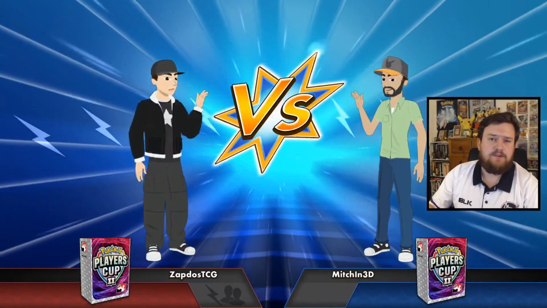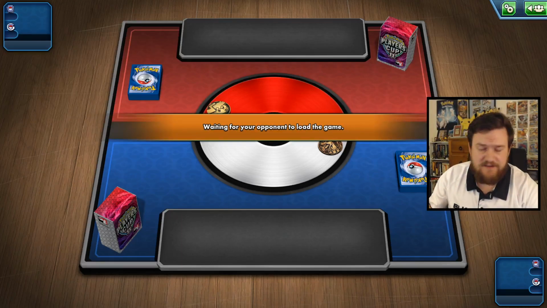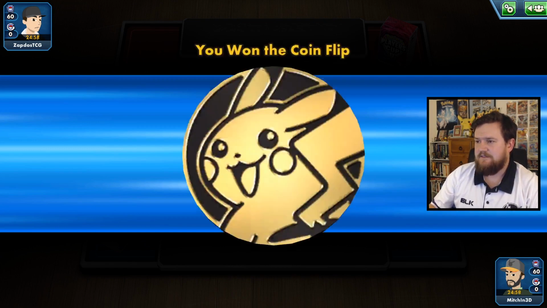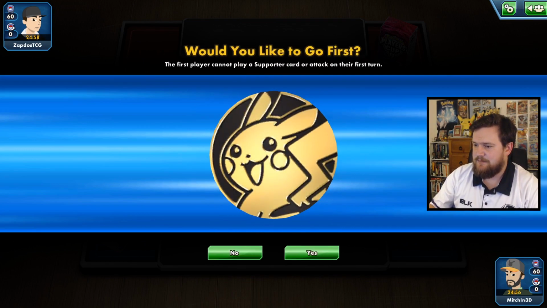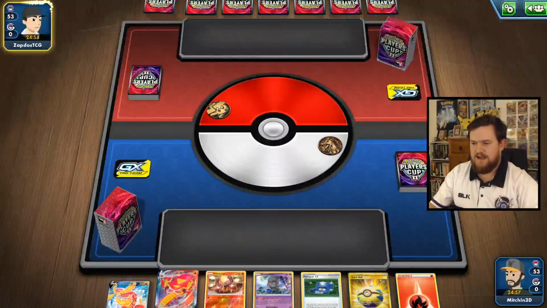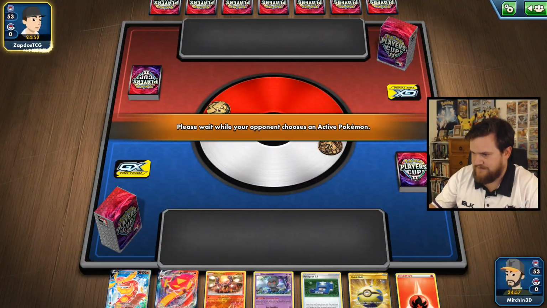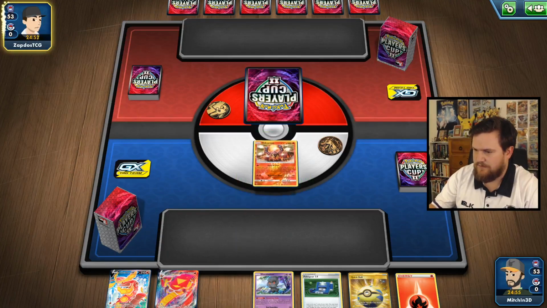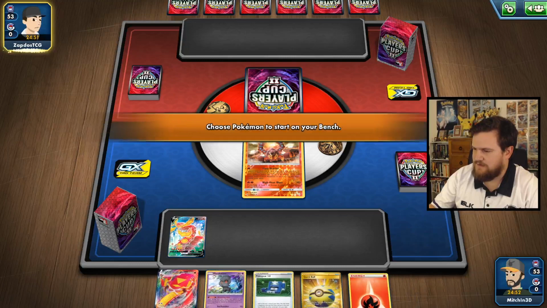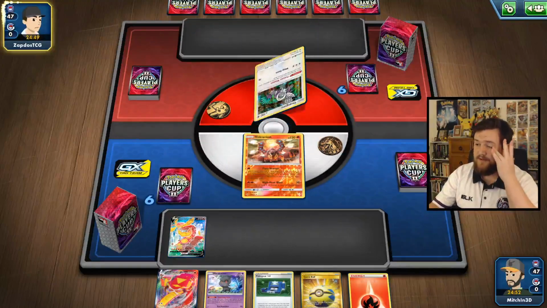Into Game 2, ZapdosTCG will be going first, so I've elected to use Centiskorch, like I said at the start of the video. If I do go second at any point, I'll just play Centiskorch, worst case scenario. And look at this. Oh my goodness, this is a brilliant hand to go first with. We've got Volcanion and we've got Centiskorch that we can use pretty comfortably here. I'll play them both down.